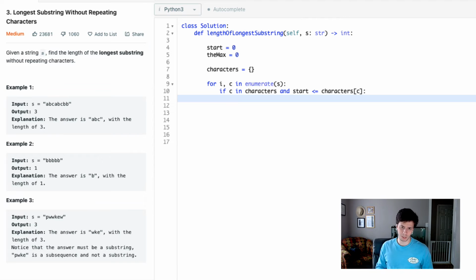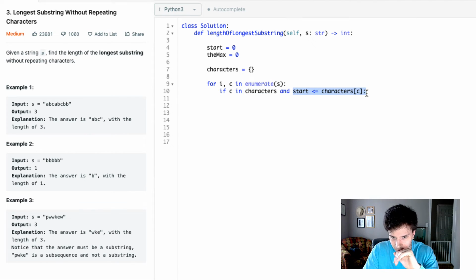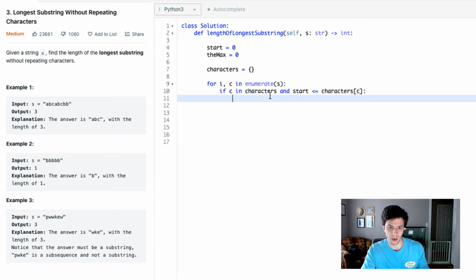And the reason is because start keeps track of the start of our sliding window. So if we had a character before that sliding window, well, we don't care about that because we're just keeping track of the characters that are within that sliding window. So that's why this needs to be true as well for us to enter this if statement.